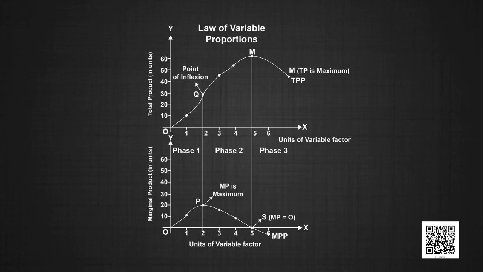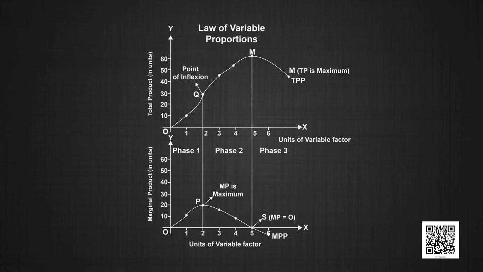On the basis of changes in TPP and MPP, the law of variable proportions classifies the TPP into 3 stages. We can use figure 1 to understand these phases. The first stage refers to the law of increasing returns to a factor. When the units of variable input are increased, keeping the fixed factor constant, then fixed inputs are utilized in a better way and in a more efficient manner.